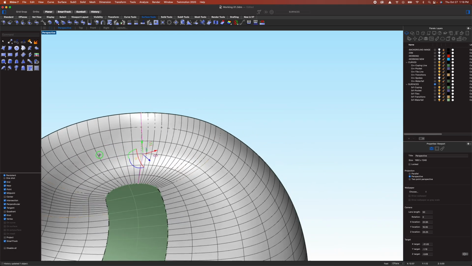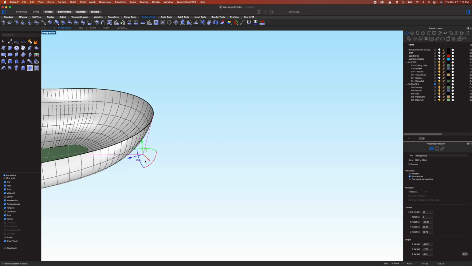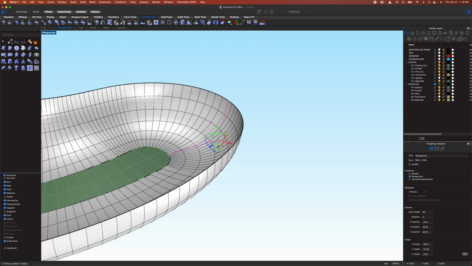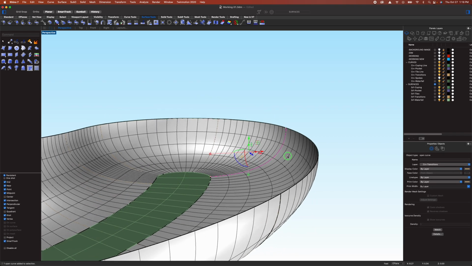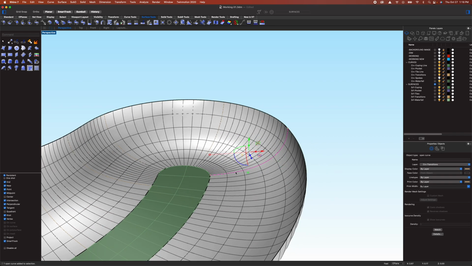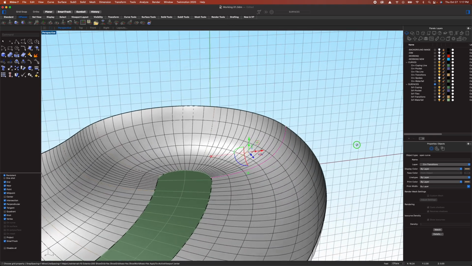And I know what you're saying, if you're a skate park builder, you're like, but Jim, that's not a true radius now. It's some sort of weird elliptical. Okay, let's make this a true radius. If we're dealing with, say, a 9-foot radius that's cut at 5 feet, we're going to select just this curve right here, and then go to our construction planes and do a construction plane from object. I turn on the grid, and you can see now our construction plane is right there.